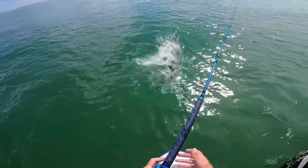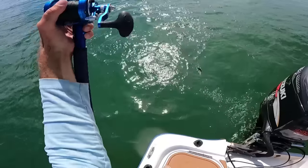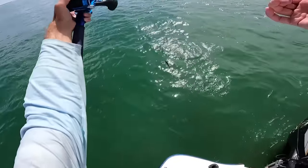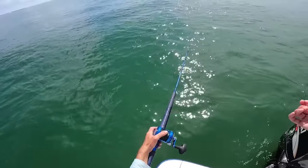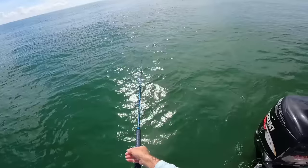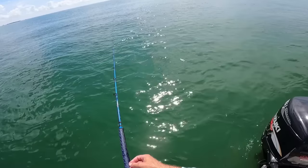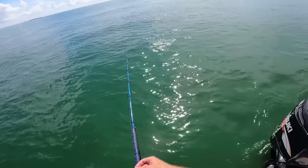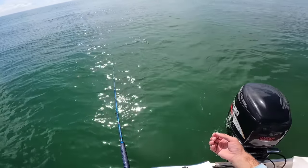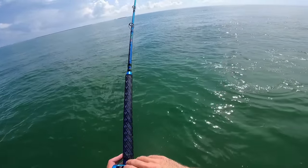Oh my gosh, right there. That was insane. Big cuda. I'm gonna try and like hand feed this cuda. Oh man. Oh, the cuda wants him, but he's turning. There he is. He ate it.